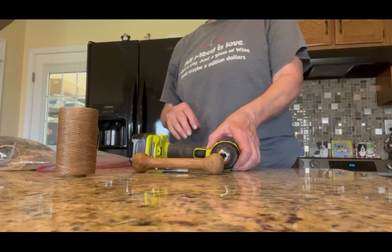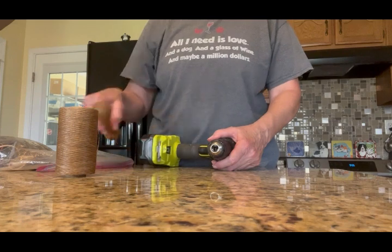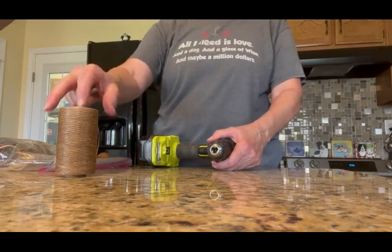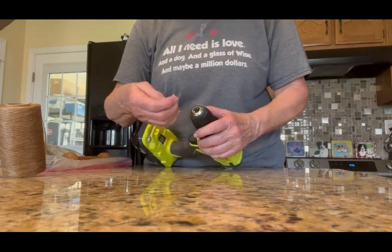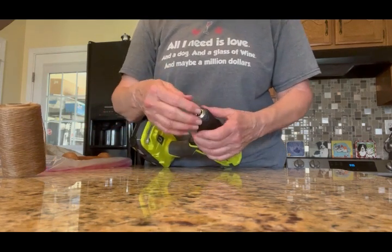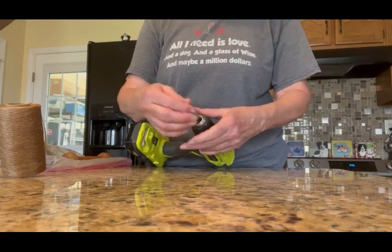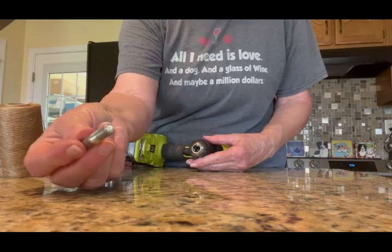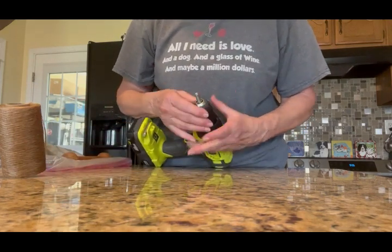Yes, we are. All right. Now, for those people that do tie-dye, this is the Sinue threader that I talked about. It's got a little piece like this that goes into an electric drill. Then you just tighten it.